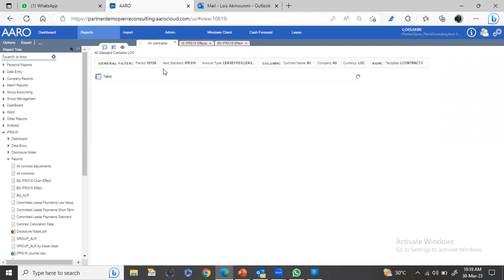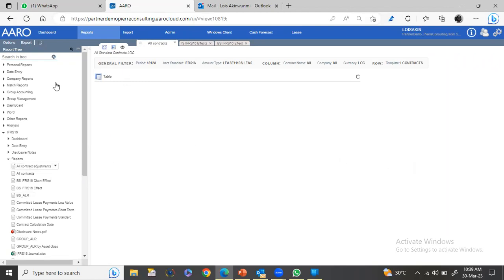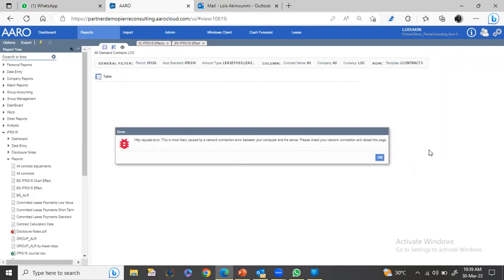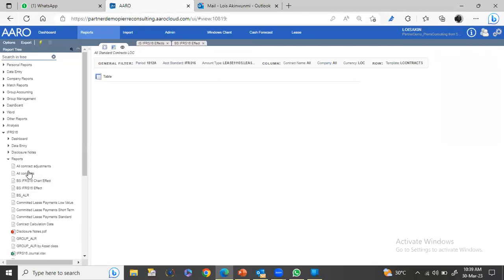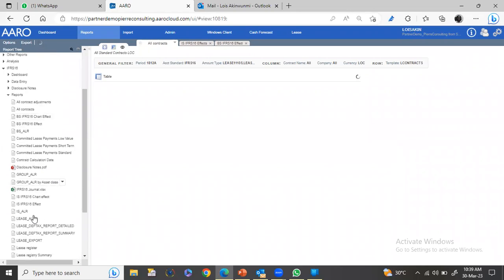See, this is not usually this way. It's usually very quick. Okay, it's a network issue. Right. Let's try again. Close this tab. Okay. So remember, because it's web-based, sometimes you might have this issue if your internet is having problems. Okay, so I will take you back to it later. Let's move on to other items.